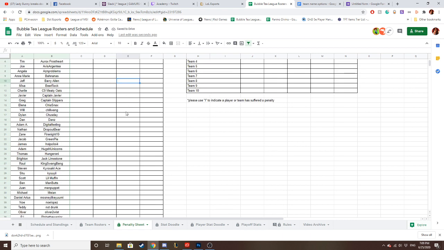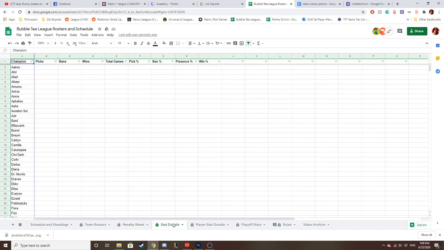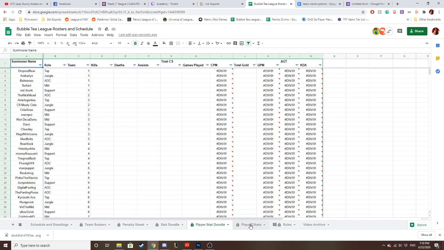And yeah, that's pretty much it for that one. These next 3 tabs are all just for stats. After each game, we write down whether this champion was picked, was it banned, and so on and so forth. This eventually fills up, and it's just there if you want to look at it and use it, or if you just think it's cool. That's all it's for. And the same for these two.